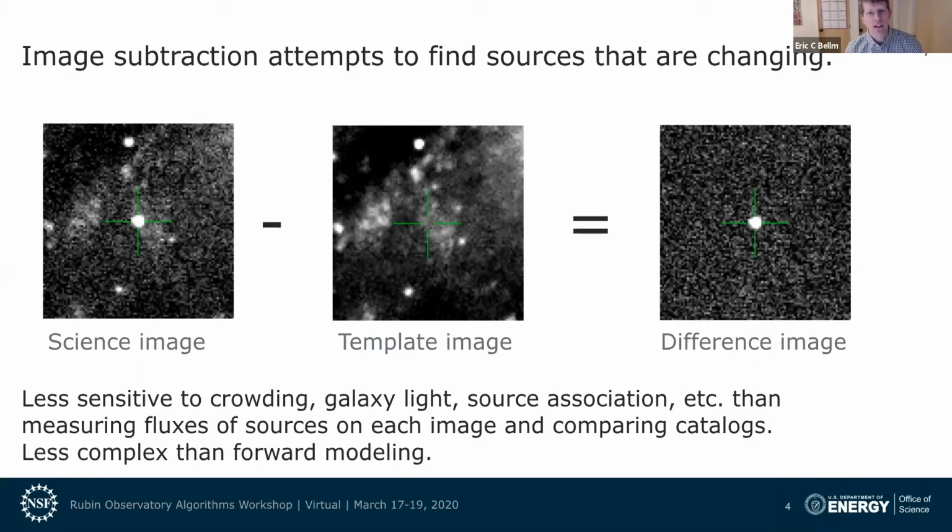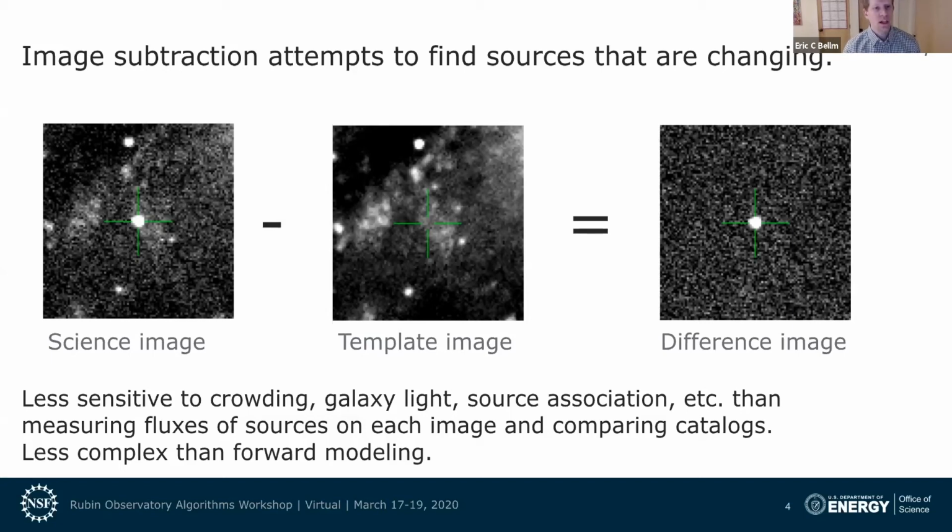The advantage to doing this is that, as you can see in this discovery image of a supernova in a nearby galaxy, you're removing a lot of the nebulosity and galaxy light. It also simplifies source association, and it's also useful in crowded fields where there may be many stars close together, and you can remove the ones that are not varying and identify the things that are. And again, historically, a lot of image differencing development is coming out of things like microlensing surveys, where you're looking at very dense fields. It's also a little more simple than doing a first principles forward model of everything in the image itself.